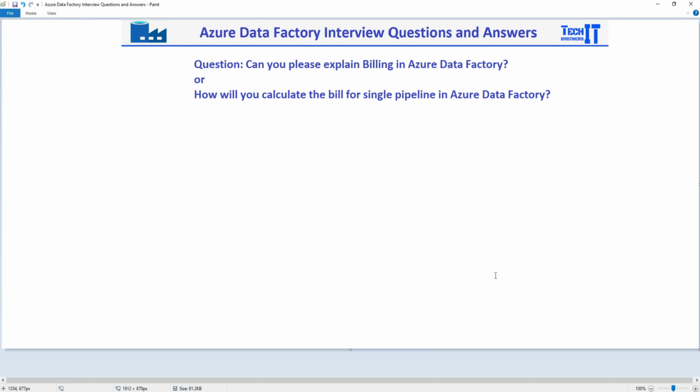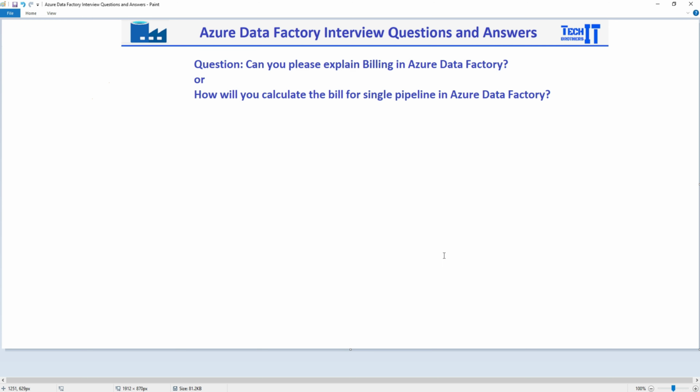So you have to explain how many different types of billing are available for Azure Data Factory, how much you are charged for each activity, and what different types of activities you will be charged for. And they can also ask you, hey, do you have a way to find out how much you paid for each pipeline? Maybe you have been running this pipeline, and it runs sometimes 20 minutes, sometimes 30 minutes, and now they are interested to see how much is charged for each pipeline.